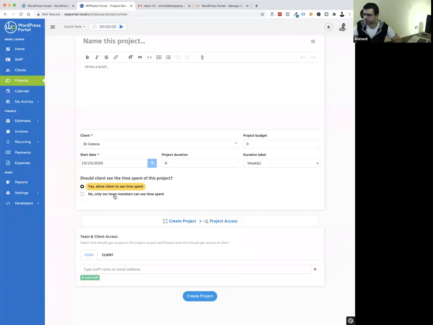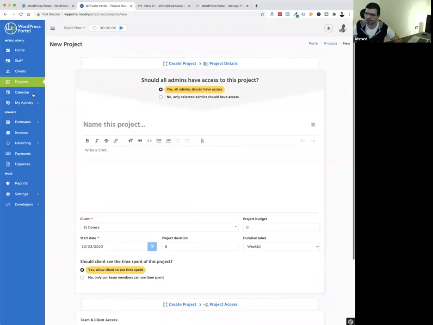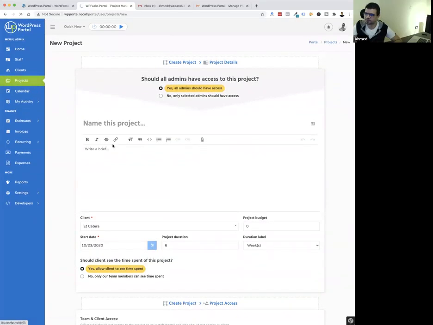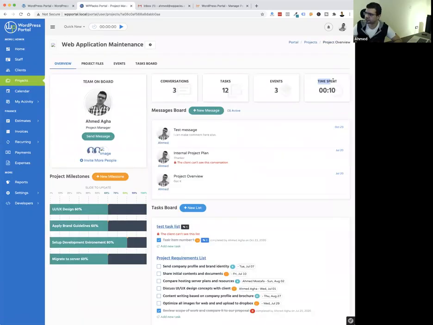So the time tracking tool is available for each project and is going to show you, or your client if you decide to show him, the time spent. A time tracking tool will be assigned to this project, and the time tracked will be displayed as a metric for the project overview. As you can see here, the time spent is 10 minutes right now. So if you have this option enabled, your clients will see the time spent for this project. Or if you select no, you don't want them to see it, this will always be displayed as 0.